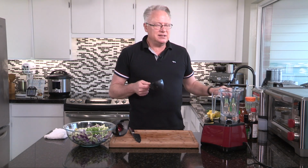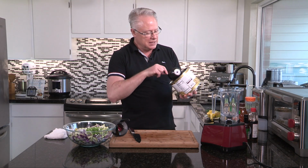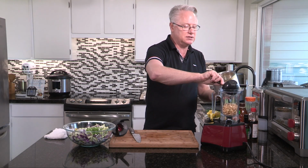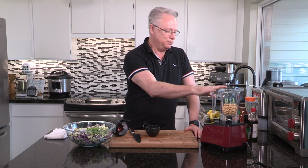The whole purpose of it is get those nuts blended up so that you can put them into a butter form. So these are just good old salted peanuts from Costco. You can buy and use whatever ones you want. If you don't like the salt, you can buy unsalted roasted peanuts. Be sure you get the roasted ones. You don't want raw peanuts in there because raw peanuts have a really odd taste. If you do have raw peanuts, roast them first and then actually puree them up.